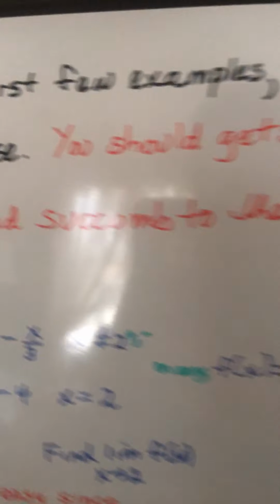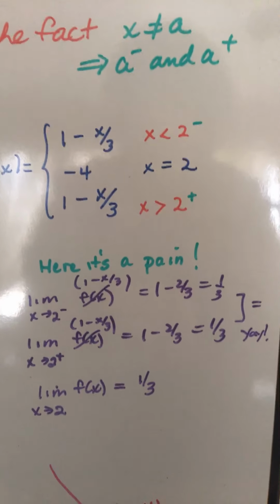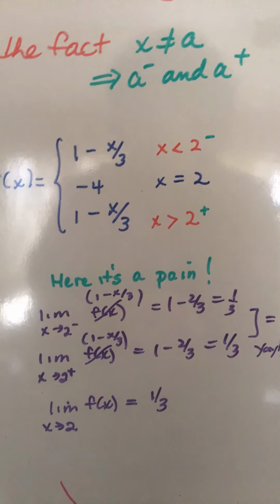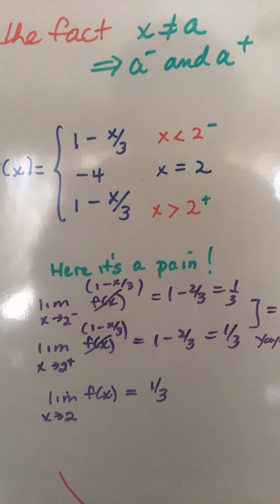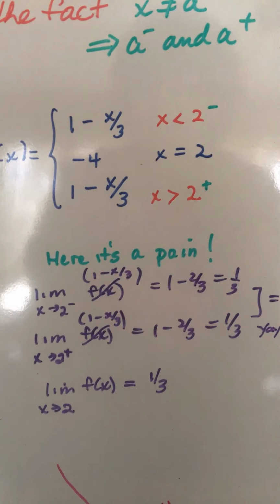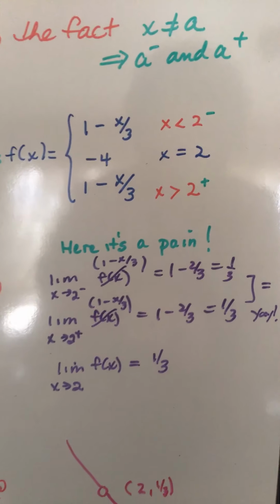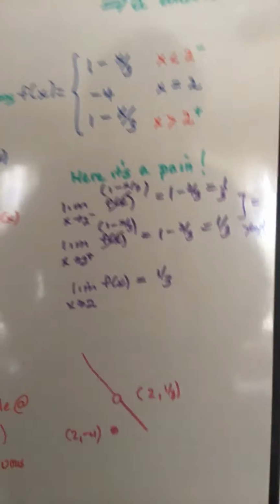Now, if I actually force myself to rewrite it, then I have to do the ABC game. I have to do the limit as I approach 2 from the left, and then I have to do this same exact work for the limit as I approach 2 from the right. Yay, what a shock, they're equal, and my limit's 1/3. Then I still have to find the function value like I did over here to show that it's a hole and not continuous.